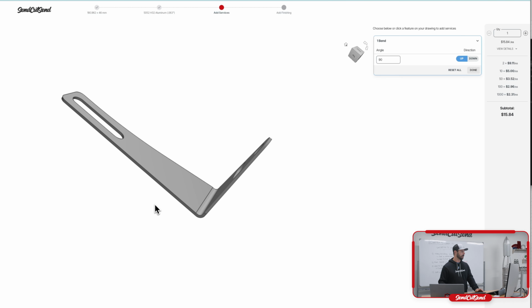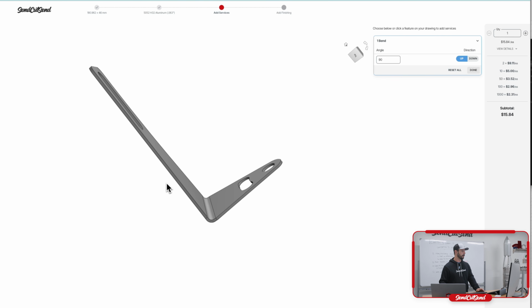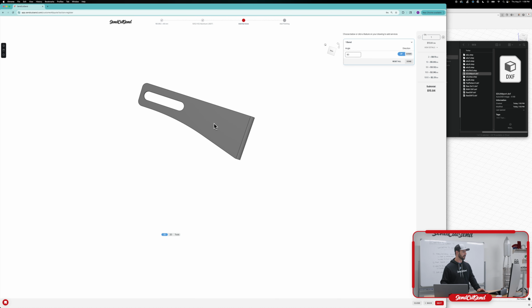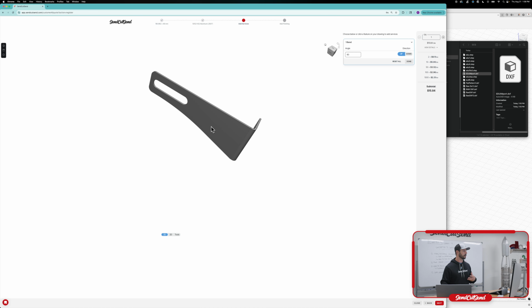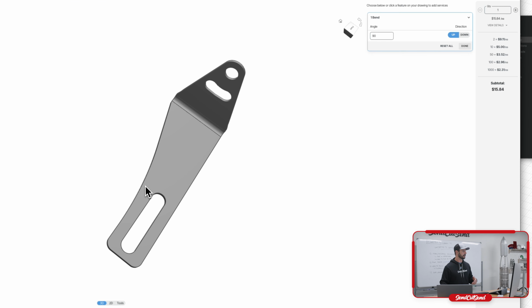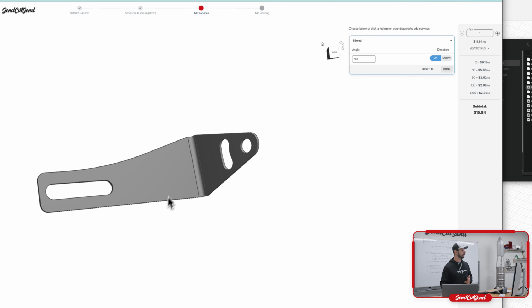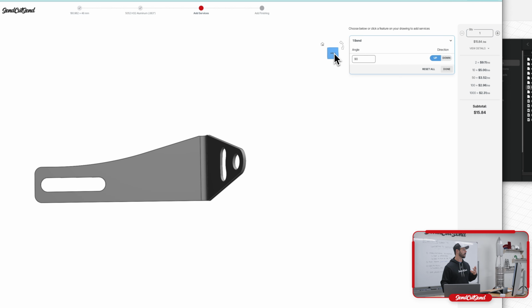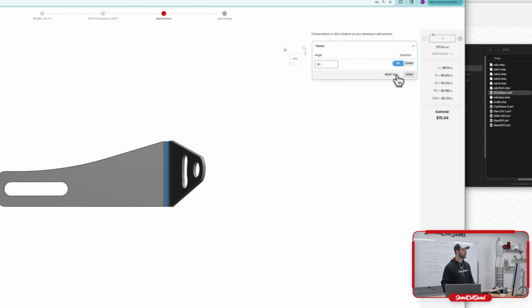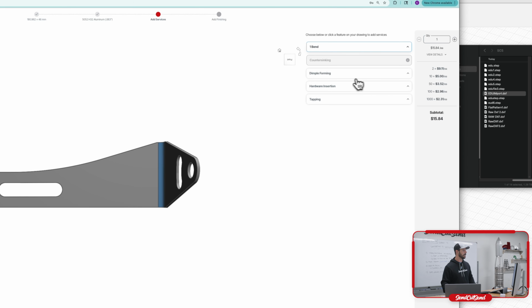This is a great opportunity to show the 3D rendering. We can double check that this is the right direction. Since this is a non-mirrored part, if we bend it the wrong direction, this little jog is going to come out left or right. We need to make sure that it's correct, so this is a great tool to use. You can move it around. There's also a view cube up here that you can use to orient your part. Now that we have that, we're going to click Done.